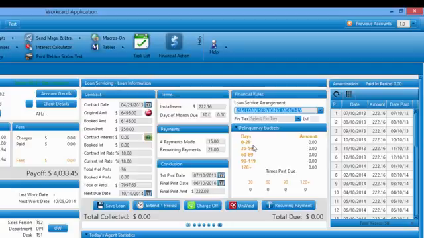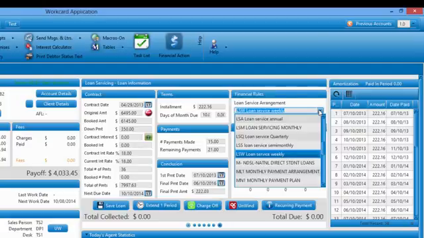Next, we have the Delinquency Buckets module. It displays the days past due by range and the amount past due, as well as the time the account has been past due by each bucket, 30, 60, 90, and 120 plus days. Now, changing the loan servicing to a weekly loan servicing payment arrangement, we see that the days now range from 0 to 14, 15 to 29, 30 to 44, 45 to 59, and 60 and plus. So let us restore our monthly payment arrangement.